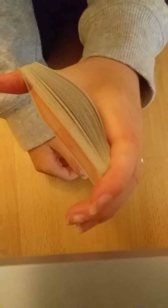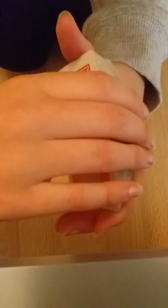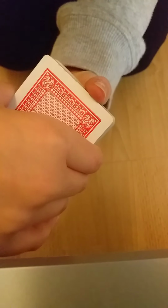And you've got it looking like it's a full deck, as you can tell. Okay, so we might have to fix it a bit. Actually, let's do that again. So, like that, so like that. Go like that. And then it looks like you have a full deck.